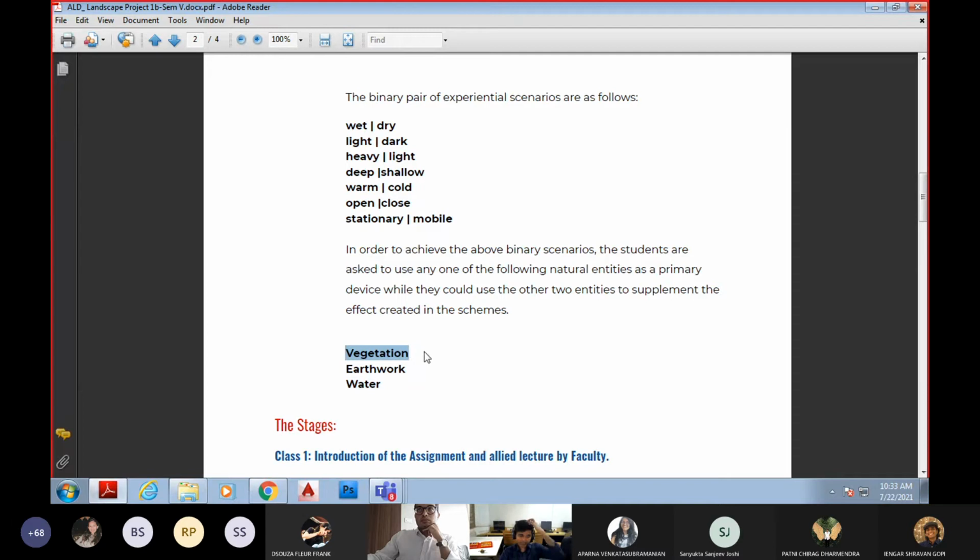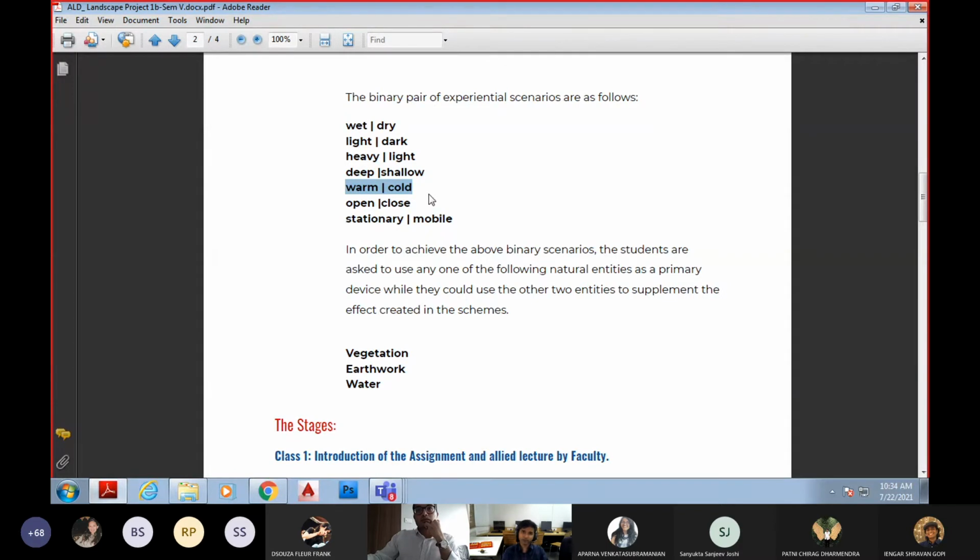Now, for example, let's say somebody else, Bhushan, chooses water as his primary entity. And Bhushan's scheme is about a water's edge, and how he and his friends used to go and sit there and have conversations, see it through the seasons and do fishing and things like that. So if he uses water, and let's say his entities are, oh no, let's say stationary and mobile, or wet and dry, or heavy and light, no, let's say warm and cold, let's get something very difficult to imagine.